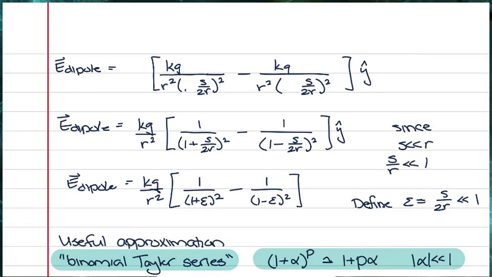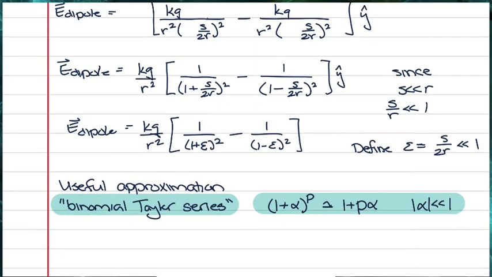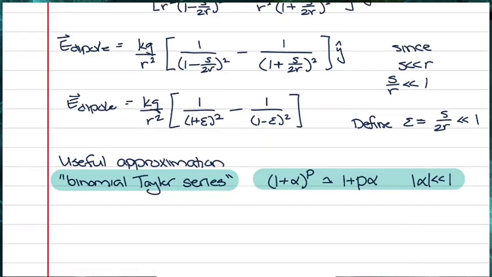So then this should be 1 minus and then 1 plus. And similarly, it's 1 minus 1 plus. And then this becomes 1 over 1 minus epsilon all squared minus 1 over 1 plus epsilon squared, where epsilon is some exceptionally tiny value in the y direction.